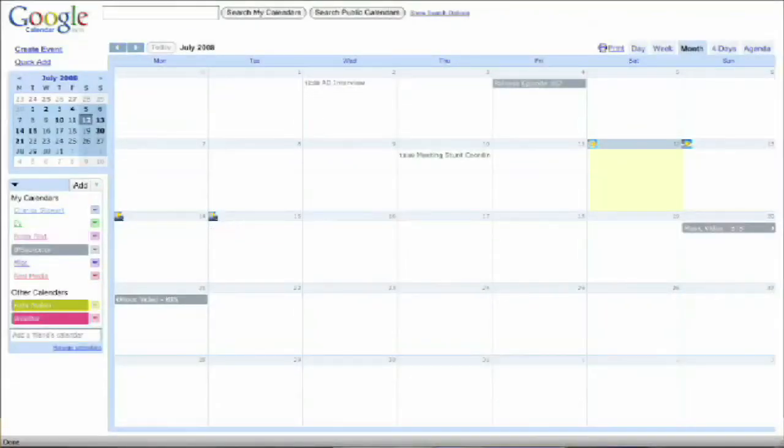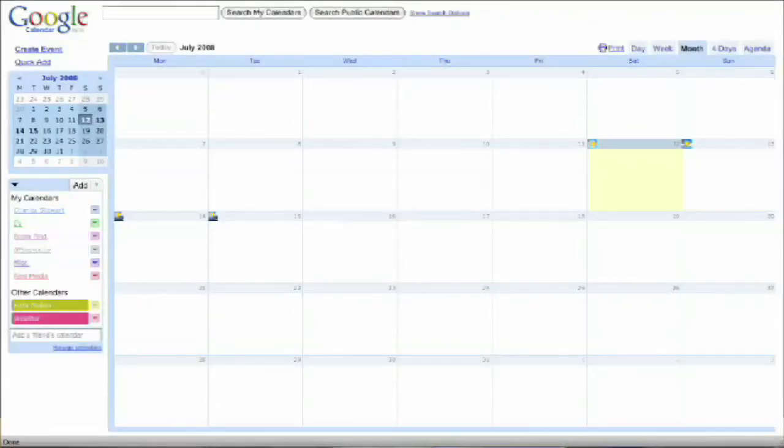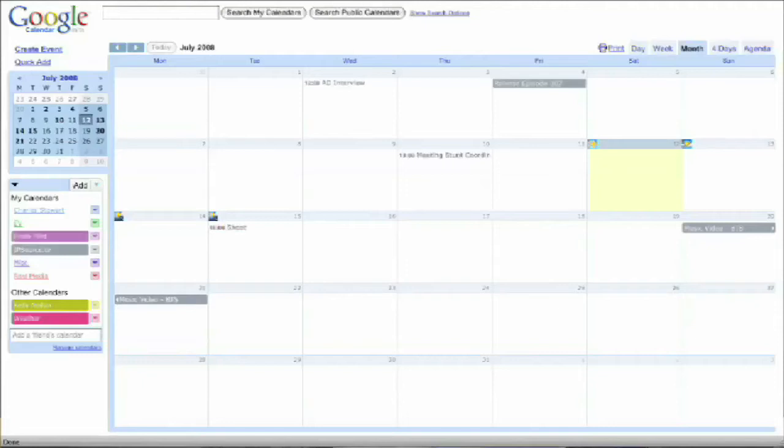Well, what you can do is get your crew and actors to get a Gmail account or a Google Calendar account, because it's free, and then have them put their availability days on there, or days that they're working, and then you can go through and turn on each calendar. So when you're an AD or producer looking at how you're going to schedule your shoots, you can see on there what days are available, and who's going to be working on what days.